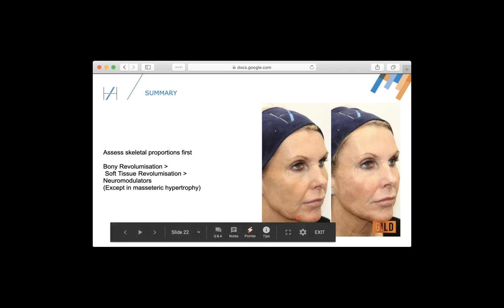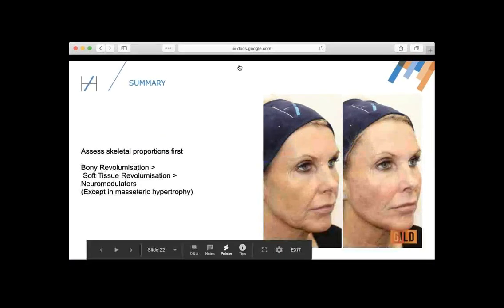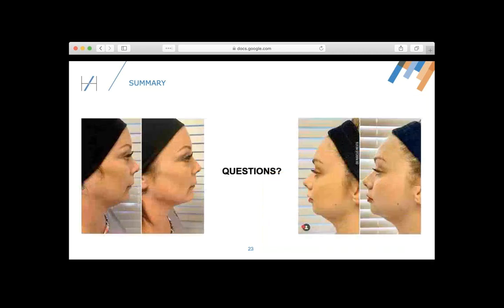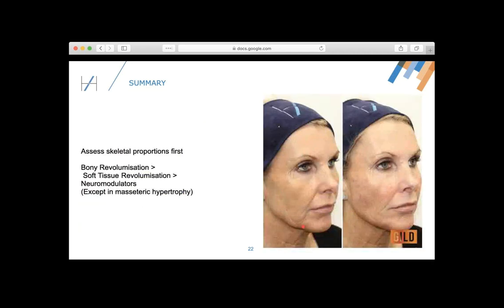Just to be really clear on this, we're treating the pre-jowl sulcus in 2 different planes. First of all, we're down onto the mandible on the periosteum, layer 5, and we're going to do an injection down onto bone. Remember, the facial artery is posterior to this, so we're not concerned about blood vessels in this area. This is okay to be down on bone. We're going to aspirate anyway, and we want to be treating the mandible just 1 centimeter up from the jawline itself, so on the front of the mandible. And then with my left hand, I'm squeezing with my thumb and index finger, and then injecting between that gap down onto bone. Maybe 0.2 mils is a good place. In this patient, I would do 0.2 mils, okay?